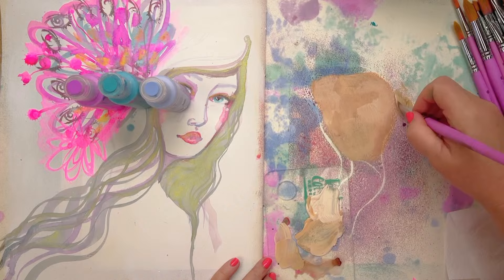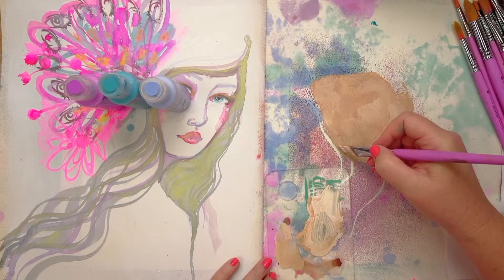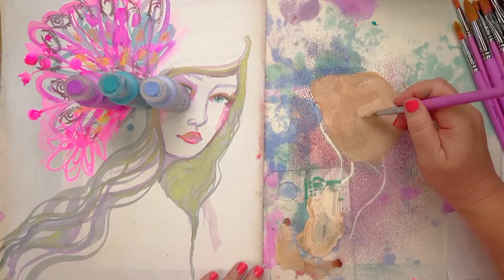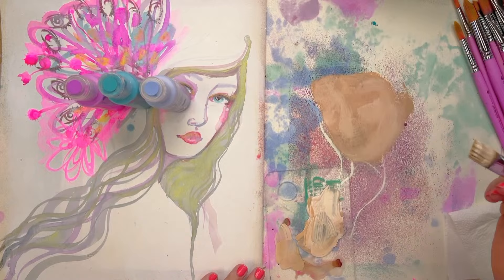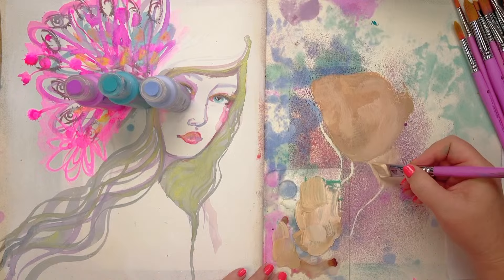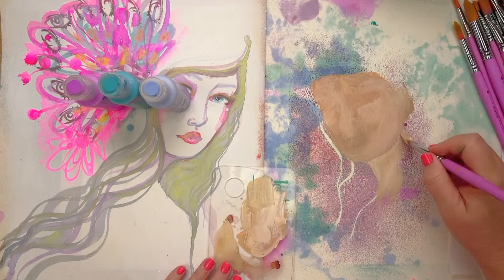I'm going right over her mouth and giving her a little ear and the rest of her jaw. I'm not putting too much care into exactly how I'm painting this, but I do have lighter areas around the brow bone, the cheekbone, the jaw, and down the nose — so there's a little bit of planning. Let's give her a neck. I'll get into the darker color here. I want to swing her head out a little and give her more chin.